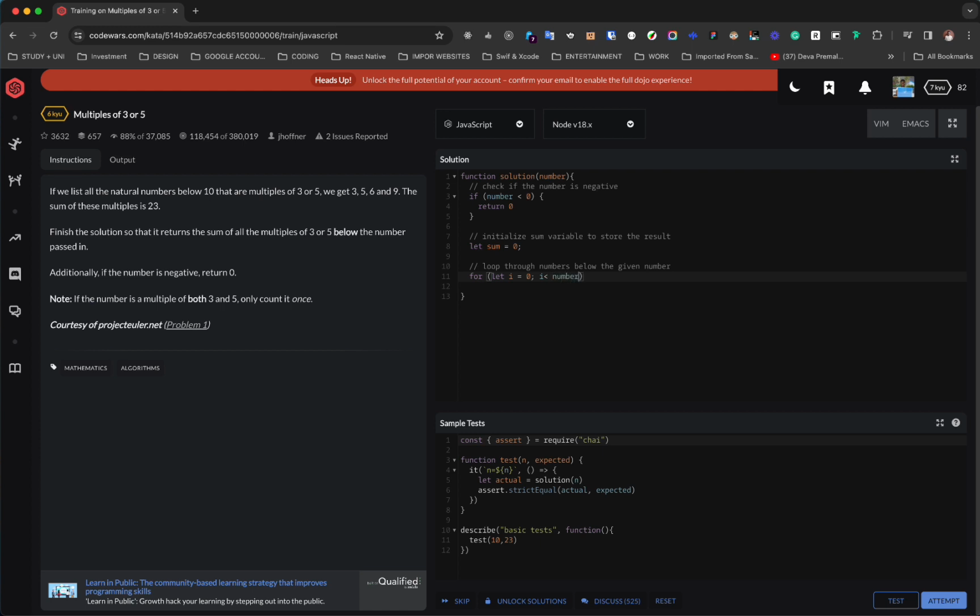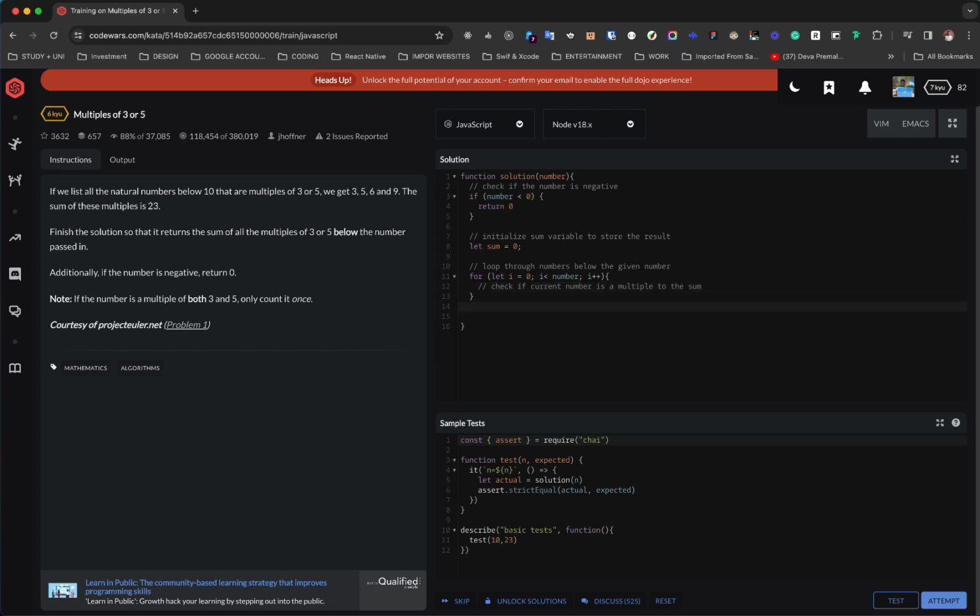That's a mistake. Let me put that inside the bracket. Oh no, goodness, I always make the same mistake. Curly braces. So inside the for loop, what we need to do is check if the current number is a multiple of 3 or 5.